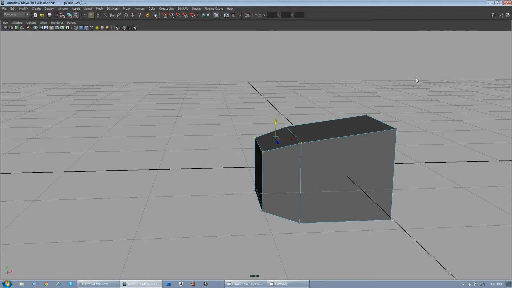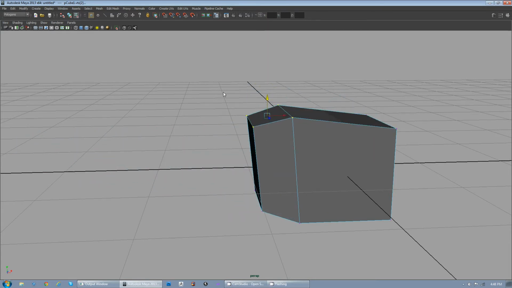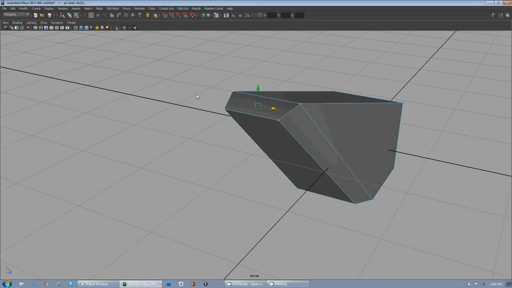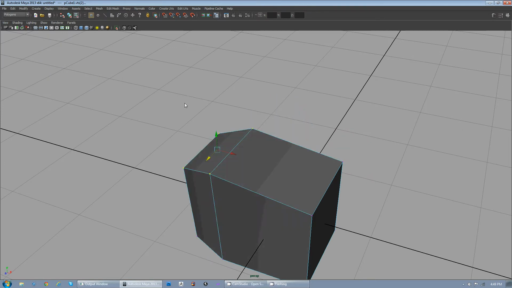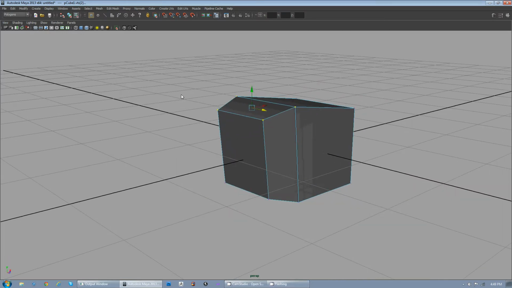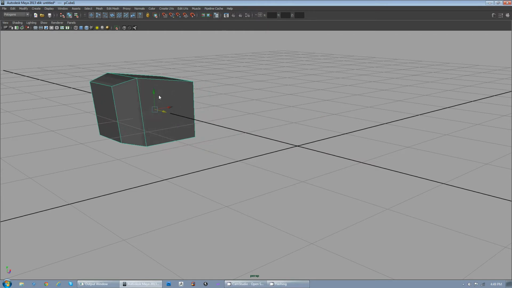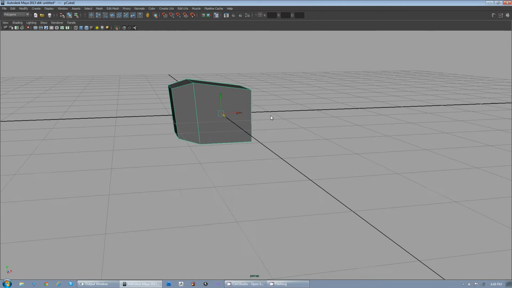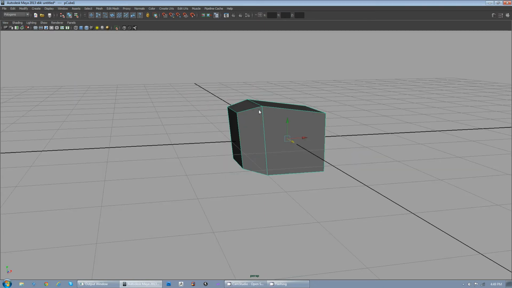You can click anywhere in the empty space and hold down shift. You click anywhere with the middle mouse button, and as long as you start moving either horizontal, vertical, or it's kind of hard to do depth, you kind of have to turn, but by holding shift and then the middle mouse button, you can move things in that way. So I could say I want to be in object mode, and I can move this kind of as a gesture instead of a real specific operation.